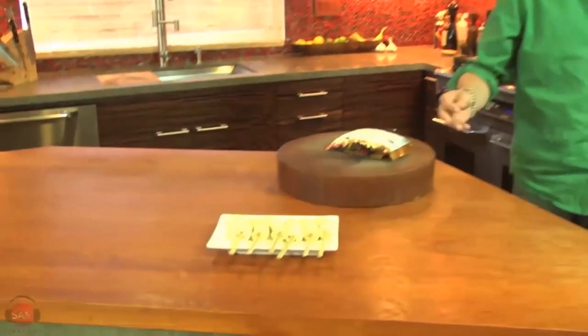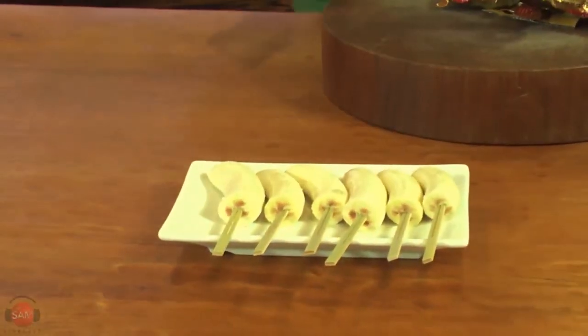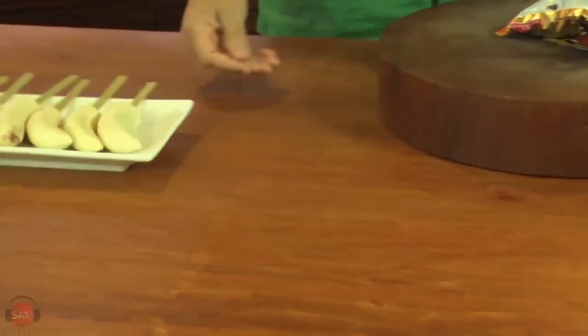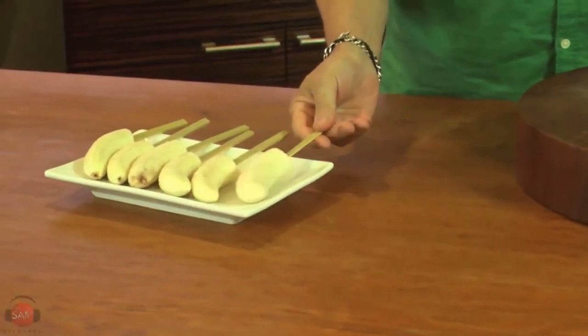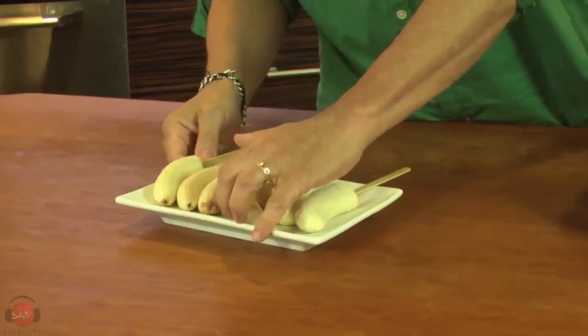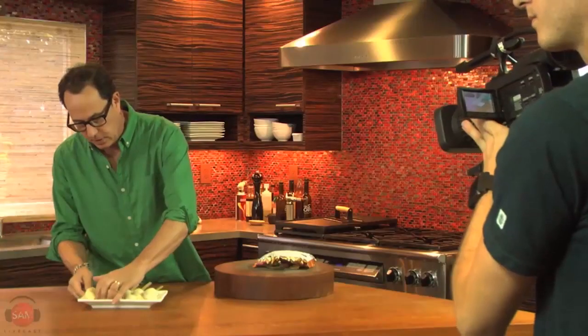Do you know what we're doing? Whoa. You're going to do chocolate dipped bananas. That's it, baby. We're doing chocolate dipped bananas. So these guys have been in the freezer, I guess, about... Yeah, how long does it take? Well, they've only been in about an hour, but then they're going to go back in again.